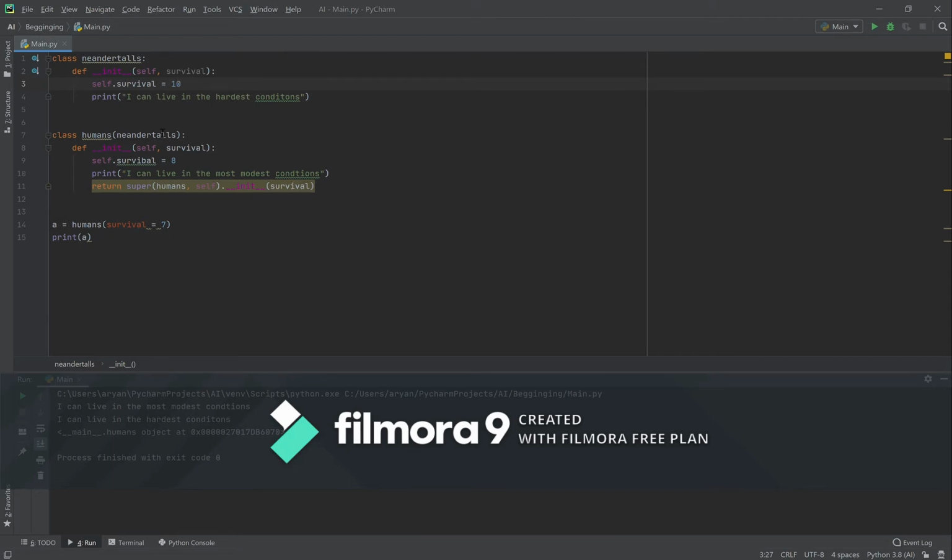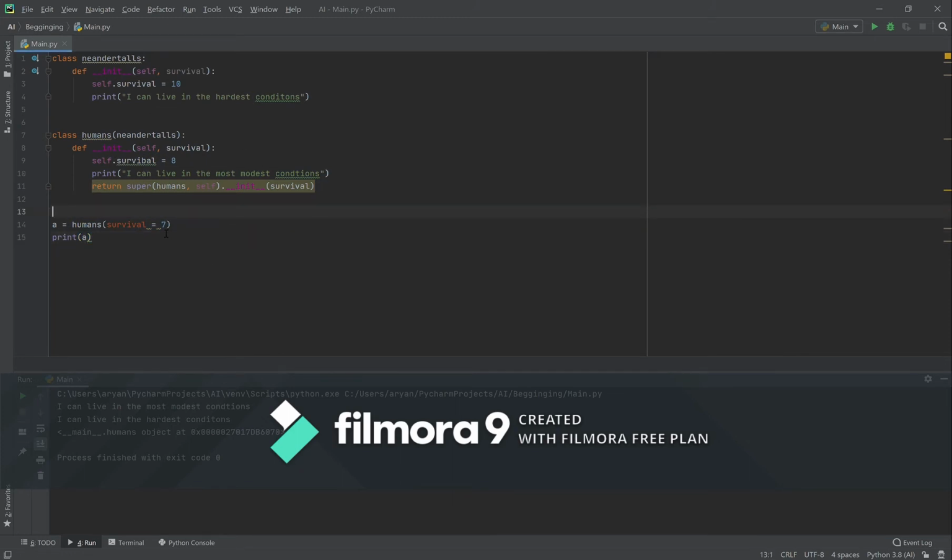Hey guys, today we're going to be learning about a simple thing called multiple inheritance and single inheritance. In the last video we talked about loop concepts and classes, and just a quick recap, we talked about how classes are stressed on concepts, which are stressed on objects. So this is a single inheritance example.